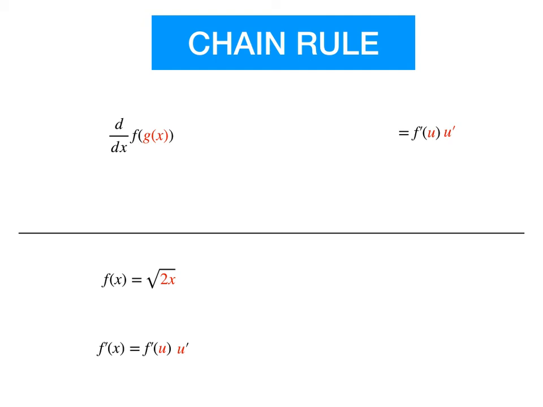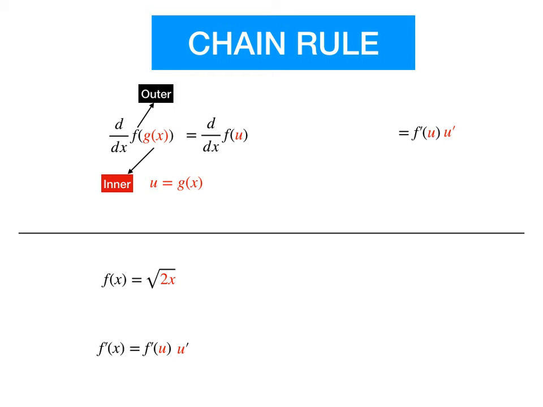In this short video, I'll introduce the chain rule in finding the derivative of functions. So the chain rule is used when you want to find the derivative of composite functions, d over dx of f of g of x. In these composite functions, f is the outer function, and g of x is the inner function. So if you let the inner function g of x equal u, then you can rewrite this derivative problem as d over dx of f of u.